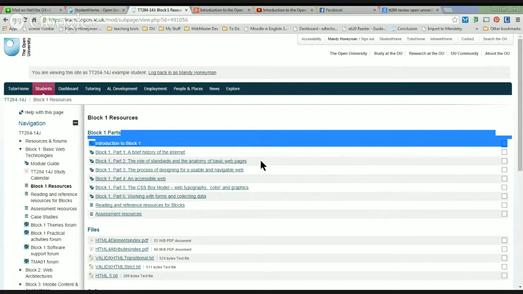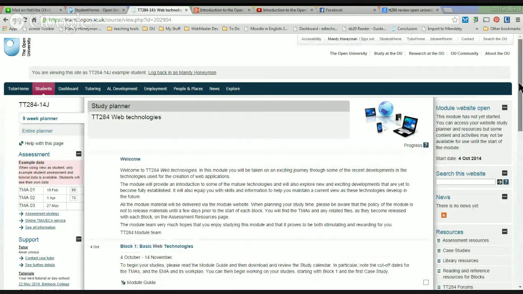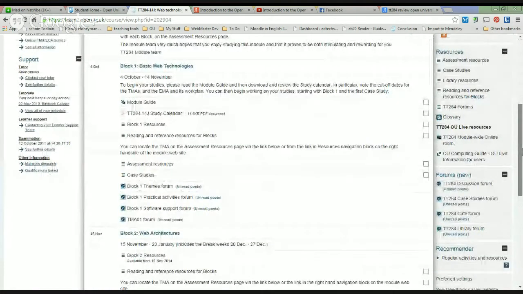And don't forget also to give yourself time, and quite a bit of time actually, to do the tutor marked assignments. So that's really a different way of working. Certainly for those of you who did TU100, it's a very different way of working. You are going to have to be far more responsible for the way in which you take yourself through the module.